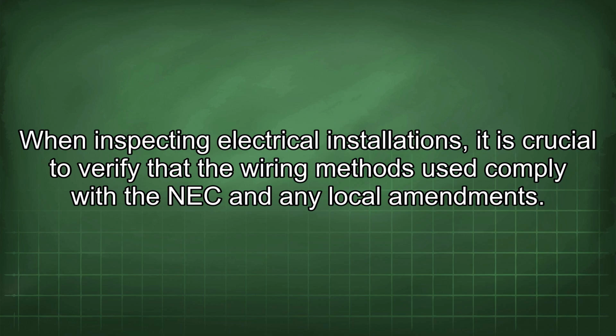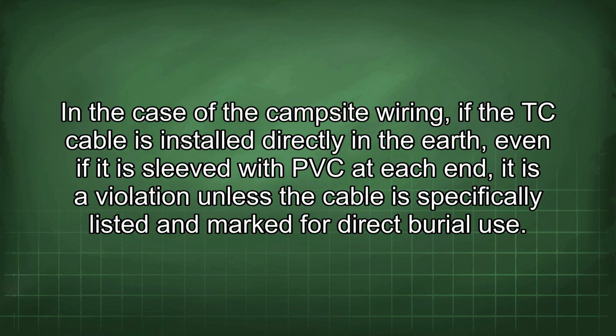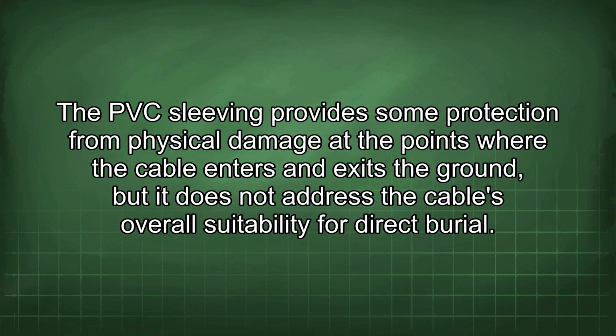When inspecting electrical installations, it is crucial to verify that the wiring methods used comply with the NEC and any local amendments. In the case of the campsite wiring, if the TC cable is installed directly in the earth, even if it is sleeved with PVC at each end, it is a violation unless the cable is specifically listed and marked for direct burial use. The PVC sleeving provides some protection from physical damage at the point where the cable enters and exits the ground, but it does not address the cable's overall suitability for direct burial.